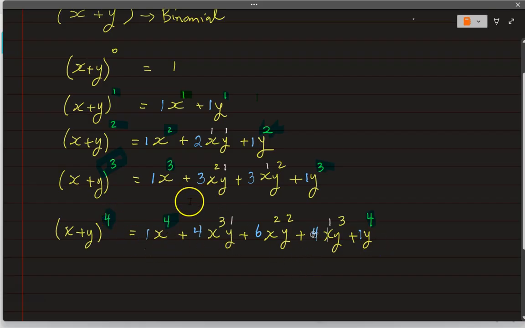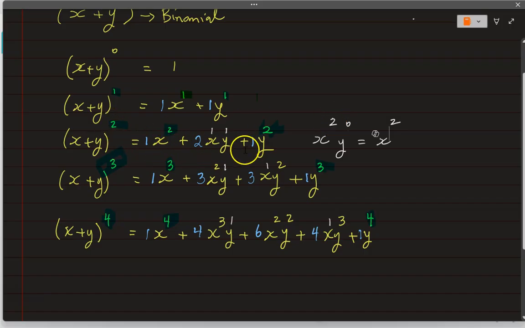The other thing I need you to notice is that the first term starts at the highest exponent that you have, right? So x cubed is right here. And then there is no value for y, but there is, and I'm going to write one of them. So I'm just going to go to x plus y squared, right here, so that you can see it. x squared, y to the 0. Well, that is equal to x squared. That's why we have only x squared here, because y to the 0 is 1, we don't put it in there. All right, so the exponent of y is 0, the exponent of x is 2, which is the maximum that you start up with.